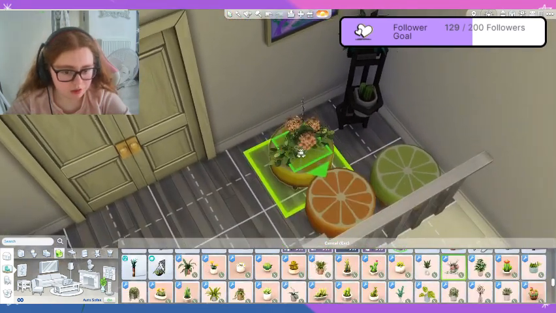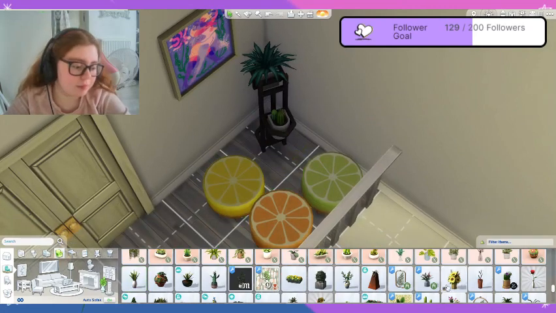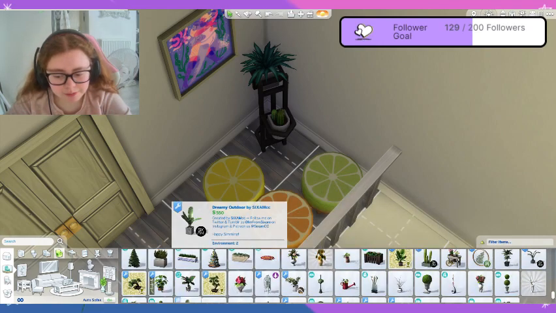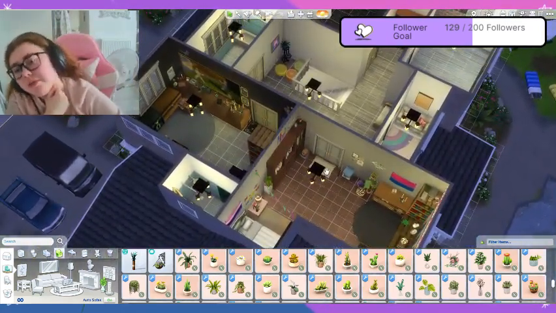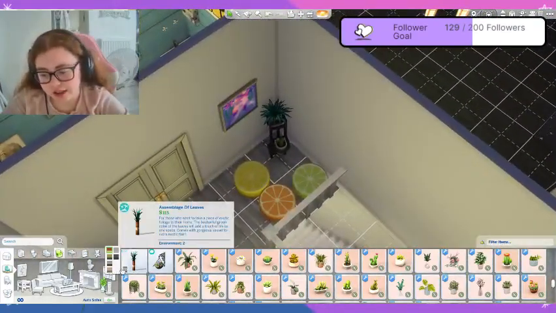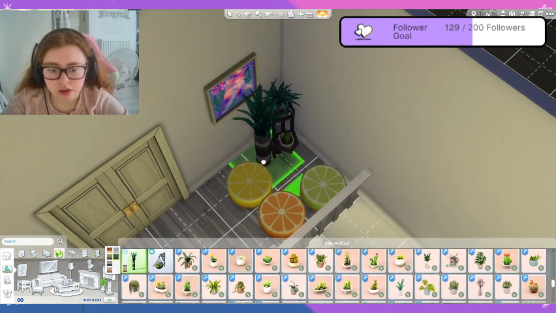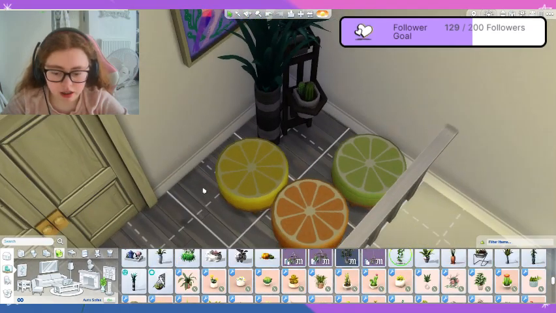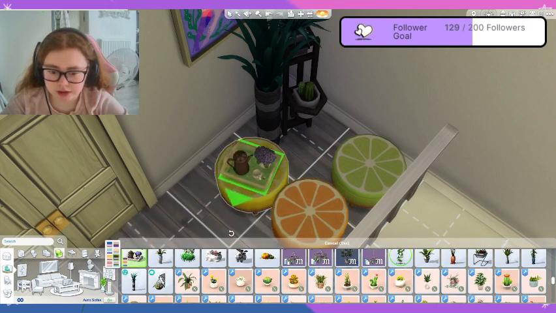Let's see. Oh, more plants. This is what I do when I'm building Sims. In my head I'm like, oh, I'm not gonna add a lot of plants to my house. Add a shit ton of plants. To be fair, I haven't put as many in this house as I usually do. So I will still count that as a win, personally. But it's going to be a ton of plants just in this corner, because I have no self-control when it comes to Sims plants.